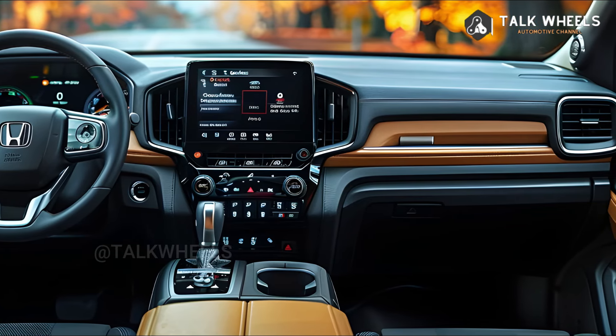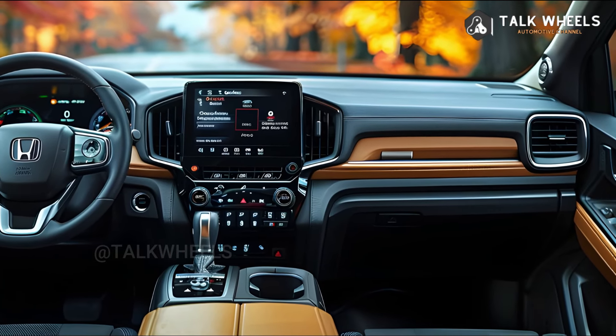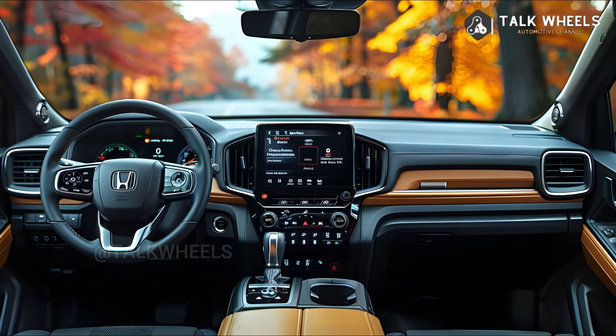Performance and Gas Mileage: Every 2024 Honda Ridgeline has the same engine, and we expect it to continue in 2025. All have a 3.5-liter V6 engine with 280 horsepower and 262 lb-ft of torque, with all-wheel drive and a 9-speed automatic included. The Ridgeline reached 60 mph in 6.3 seconds in our tests. The Trailsport earned 18/23 city/24 highway MPG, which applied to most trims.